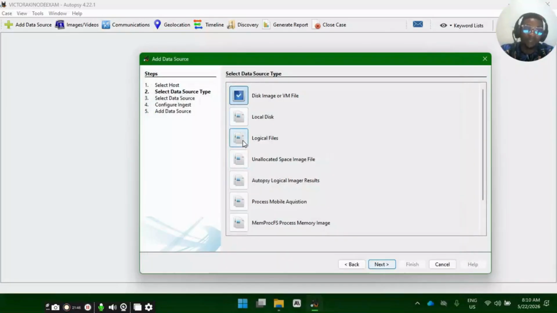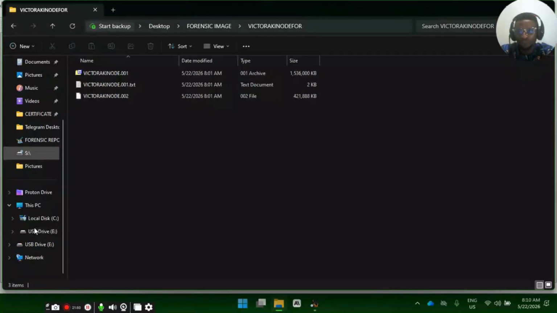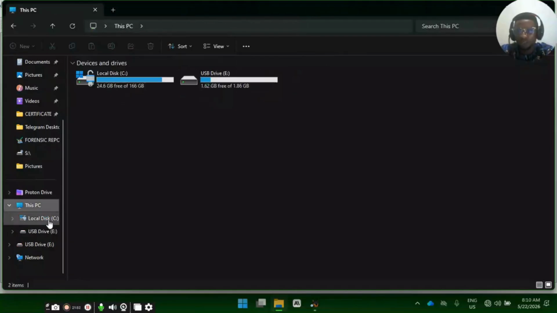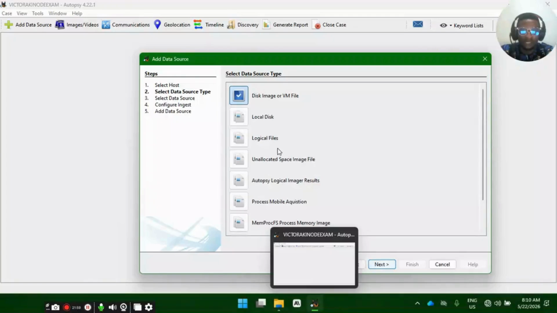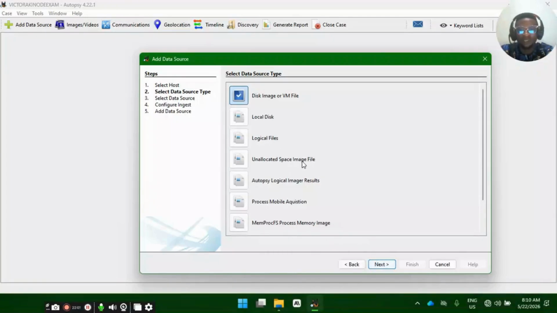A logical file is more like a selected file. As I've told you, we have our logical files here and there, and we can pick from there. Then unallocated space is deeper, because you have to understand what unallocated space is before doing your acquisition from there.